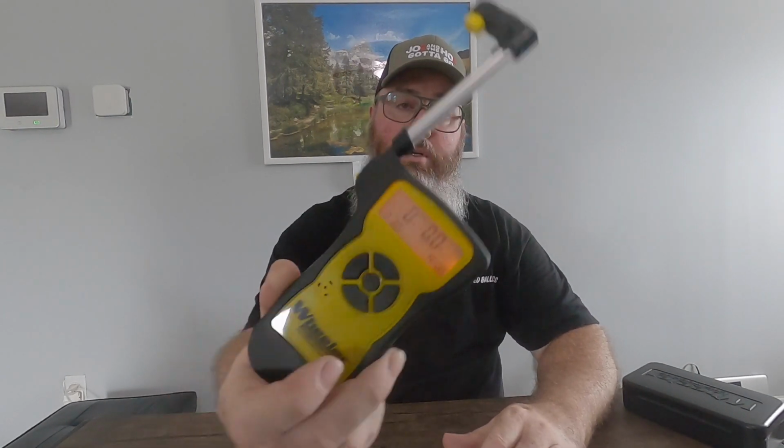So using the Wheeler gauge here, I'm gonna try to do a steady pull back, almost like you're pulling the trigger. Anyway, I'm gonna try to do a consistent pull each time. I'm gonna do 10 pulls double action, then we'll go 10 pulls single action, and see how they do. So yeah. All right, so everything's zeroed out.